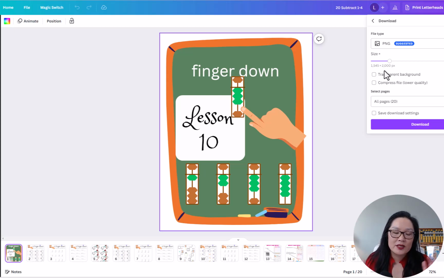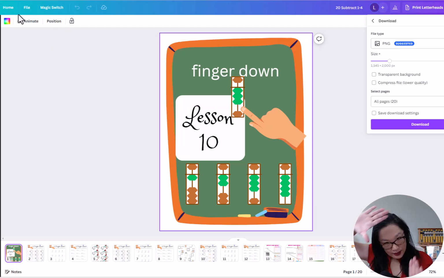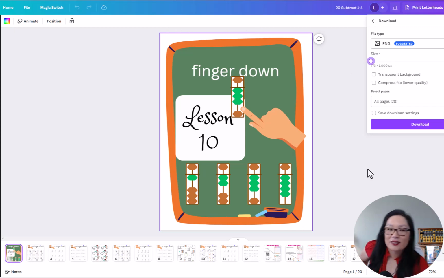It's really big. This was actually meant for printing. I created this to print a workbook, so I printed a workbook. But now I wanted to make it web friendly. In order to make it web friendly, I need to make the images smaller. 1545 by 2000 is really big, and I can't just do the resize here because it only goes down to 773. So that's still too big for a monitor.